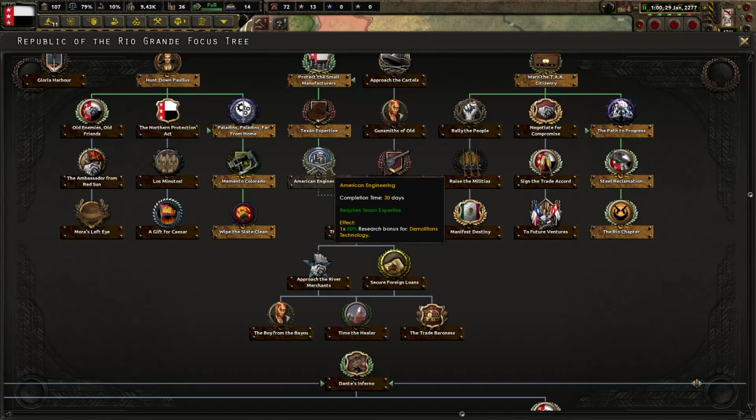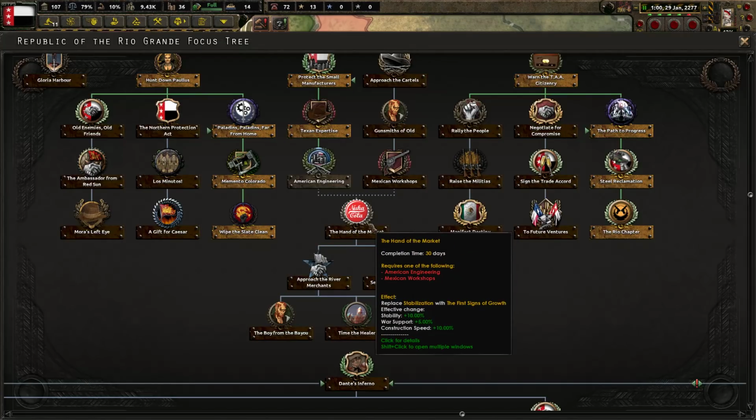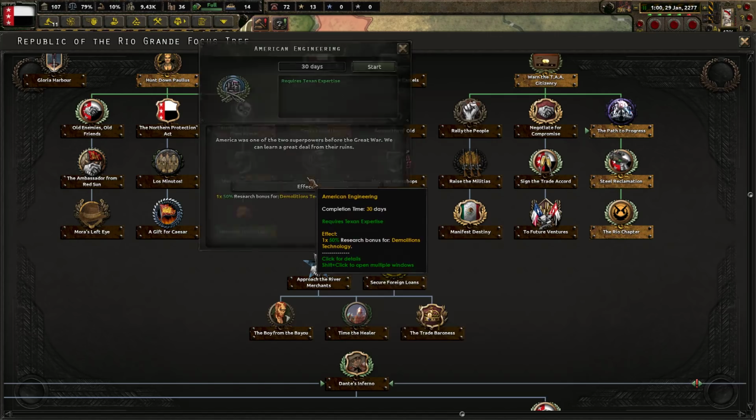Texan expertise. Oh yeah, I want to keep going down there to at least the hand of the market, which is going to improve our national ideas a little bit more. This will effectively give us more stability, which is quite high right now. But we're not at war, though. Once we're in a war, the stability, of course, drops. And a bonus to construction speed, which is all pretty nice.